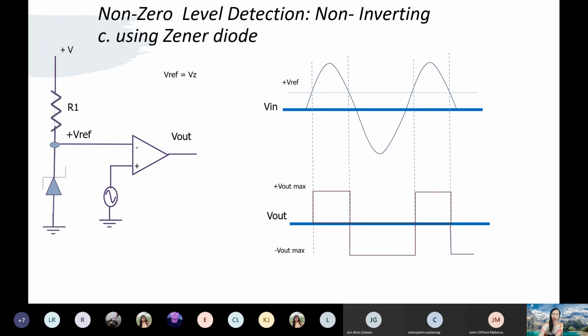By the way, what is forward bias, class? When you say forward bias for a diode, what does it mean? As a review, let's have a quick review here. Diodes consist of positive and negative, so this side is positive, negative, right? When we say forward bias, what does it mean? What does bias mean generally in basic electronics? What does it mean when you say bias?